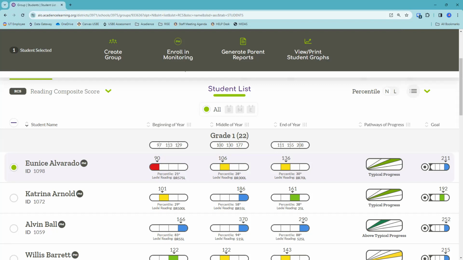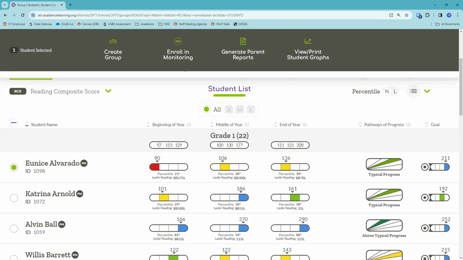Teresa, can I ask a question? Sure. If you enroll them, say you want them only on first sound fluency, when the teacher goes to progress monitor, is that the only thing that's going to come up, or can they choose to progress monitor something else? They cannot choose to progress monitor anything else. That is what is going to come up. The measure they are enrolled in is the measure that is going to appear for progress monitoring.